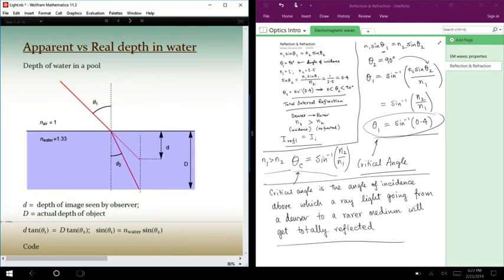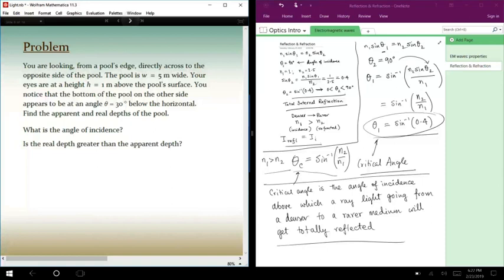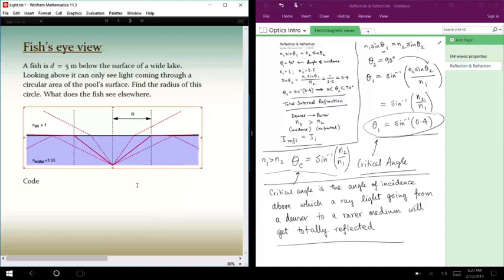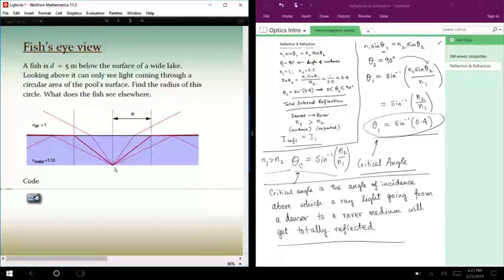Okay, so now I want to talk about another problem or issue that we come across with water and air, reflection and refraction. So if I put a source of light at the bottom of this pool over here, one can work this out in terms of different problems, but we'll just look at what happens physically. What would happen if I put a source of light at the bottom of this pool, and these red rays show you where the rays of light would go. So if the ray of light is incident over here, it's probably going to get refracted over here.